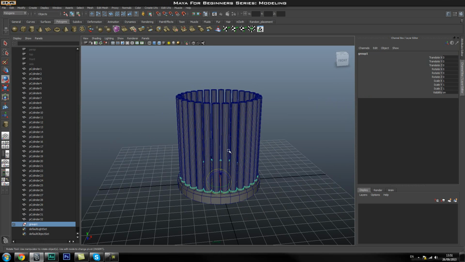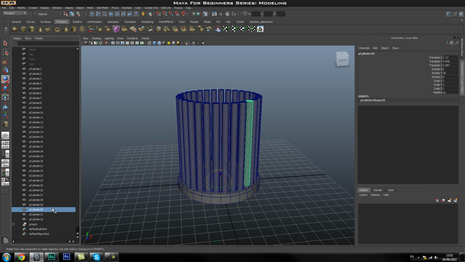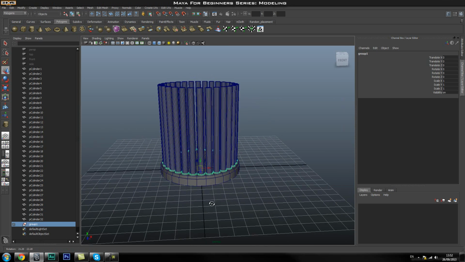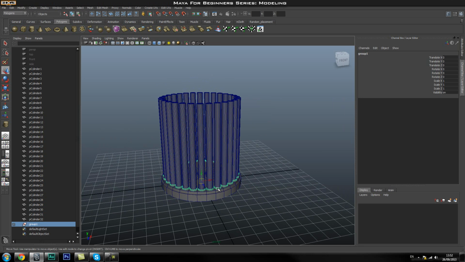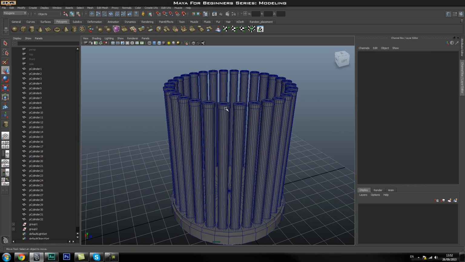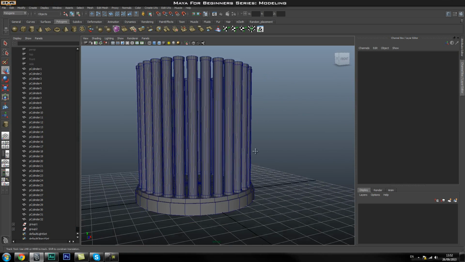We're going to press Ctrl G to group them together. We can also name this if you want to, but we're going to leave it as Group 1. So now I'm going to press W on my keyboard to go into my Move tool, and I'm going to press Ctrl D to duplicate this group, and now we can move them all up. So I want them up here, and we got our little caps for these as well.